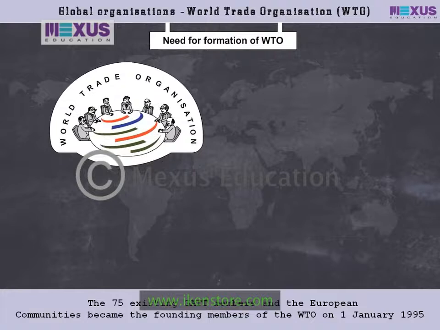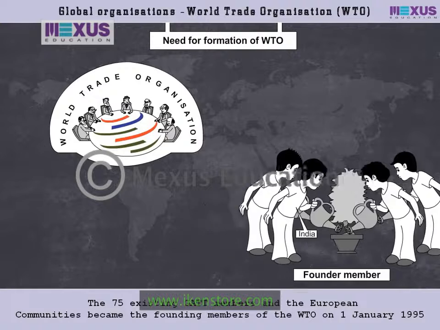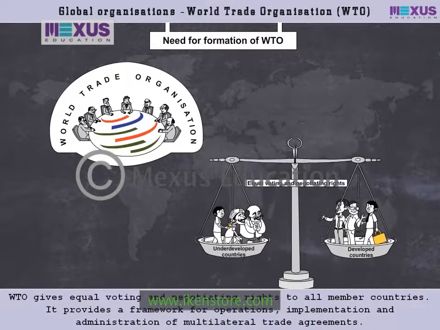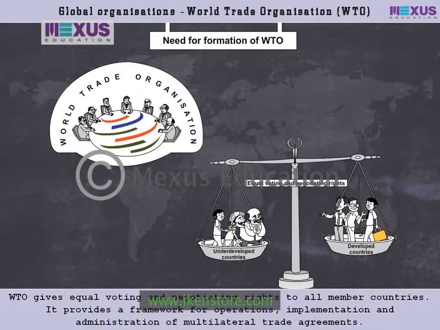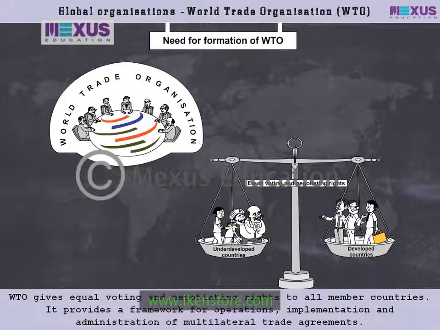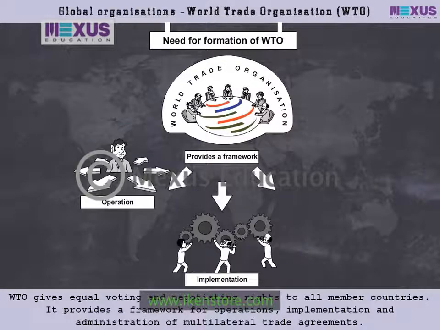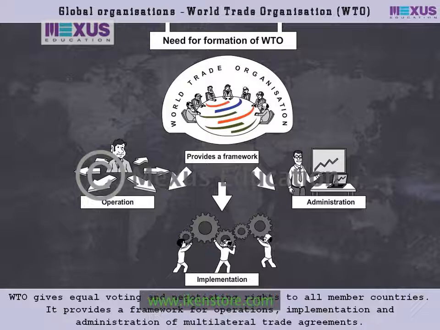Once again, India became the founder member of the World Trade Organization also. Now let us see how WTO is supporting foreign trade. Unlike the United Nations Organization or UNO, all members of the World Trade Organization have equal voting and negotiating rights. It provides a framework for operations, implementation and administration of multilateral trade agreements.